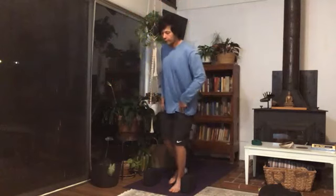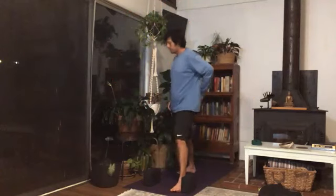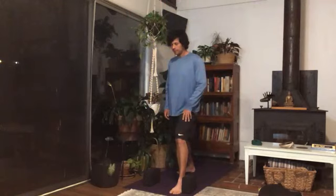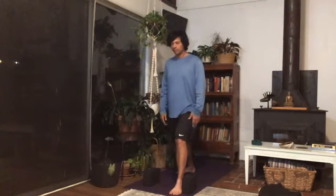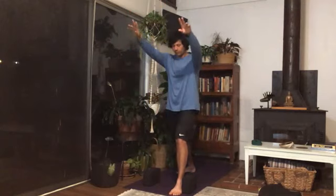Let's take a big step out of that posture. We're going to put the right foot in front and the left foot back. Any distance will be fine today. We're really working on the spine. Legs just need to be stable right now. Okay, so arms out front, whatever.